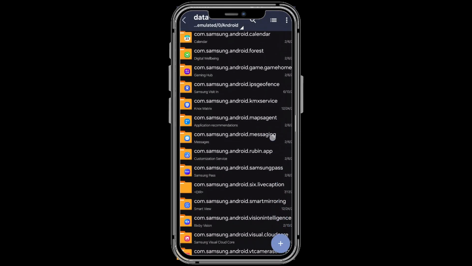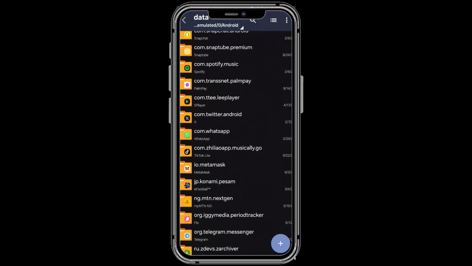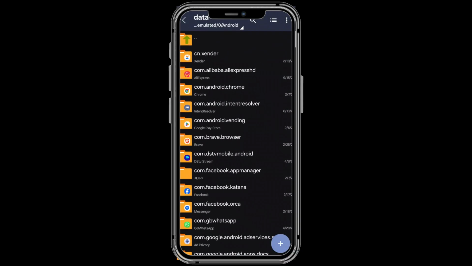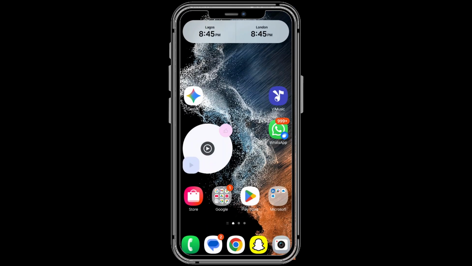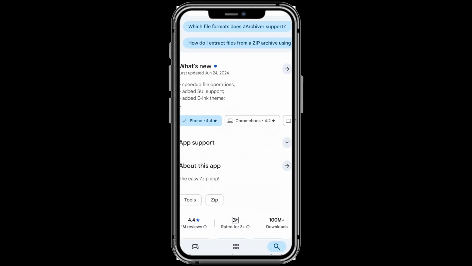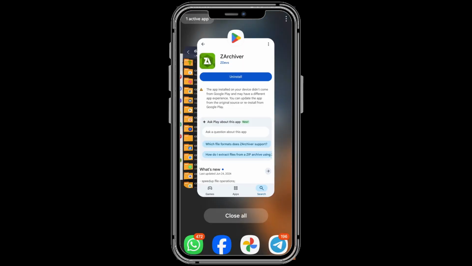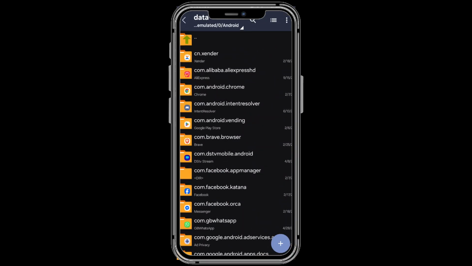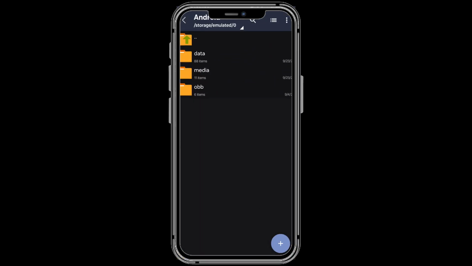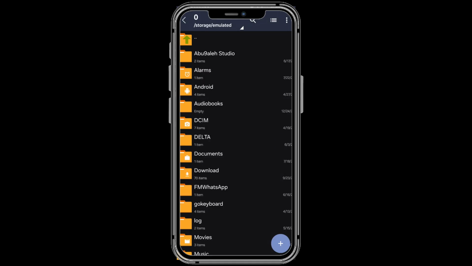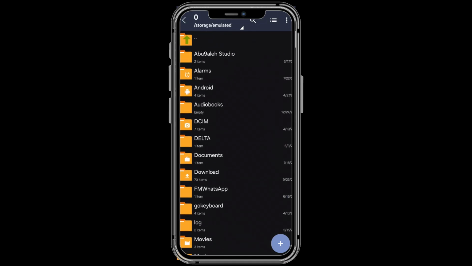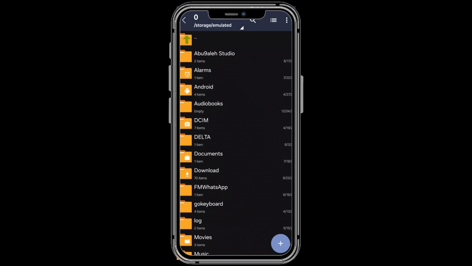Still here? Good, because I've got one last game changer for you. If none of these worked, uninstall ZArchiver and reinstall it fresh. When reinstalling, accept permissions right at the start. This clears any corrupted settings and gives you a clean slate. And here's something extra. If you often deal with large files, combine ZArchiver with a file manager like Files by Google. Use the file manager to move files into downloads, then use ZArchiver to extract. This combo guarantees smoother performance with zero access is denied messages.